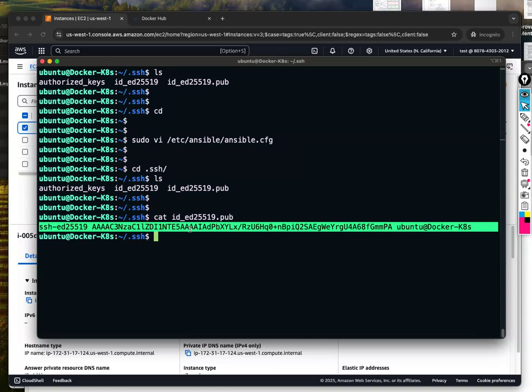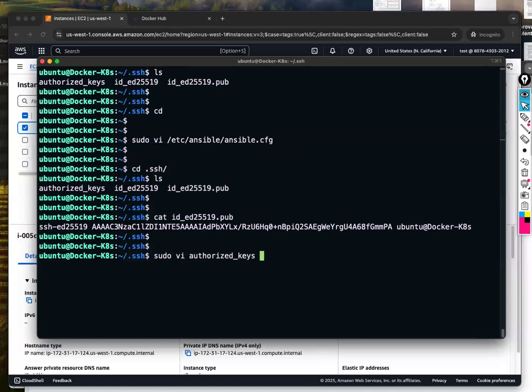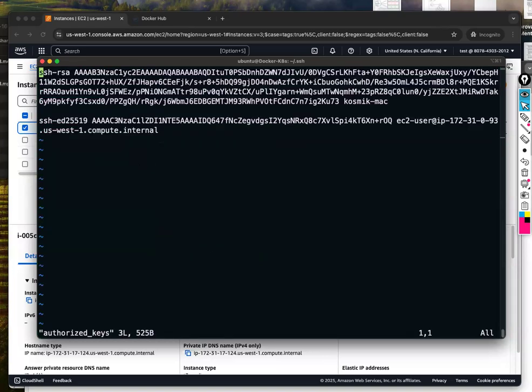So I'll copy this entire key. Okay. And if you're trying to connect to another server, you will go to that server, and there you will also find the authorized keys file. We'll just open this. Under authorized keys, you just scroll to the bottom.